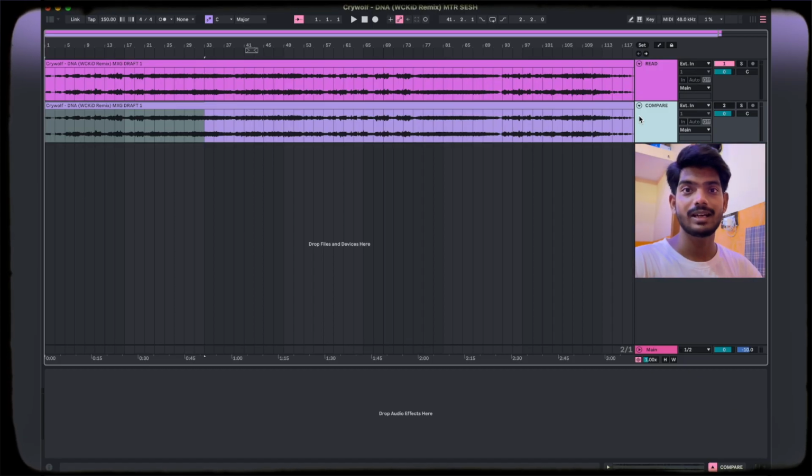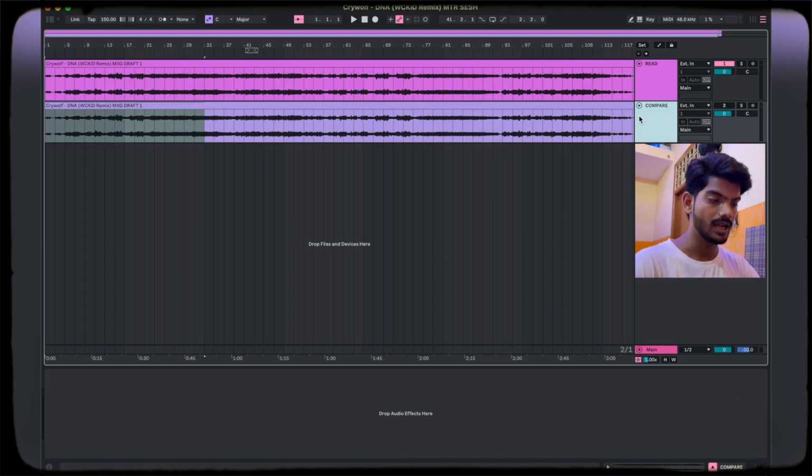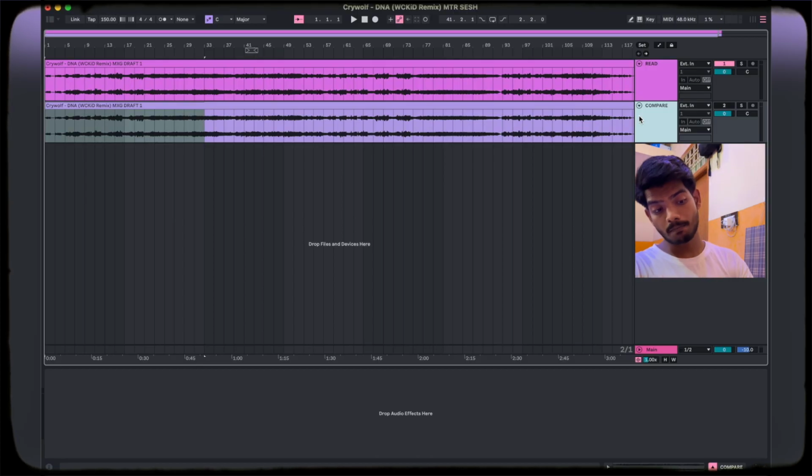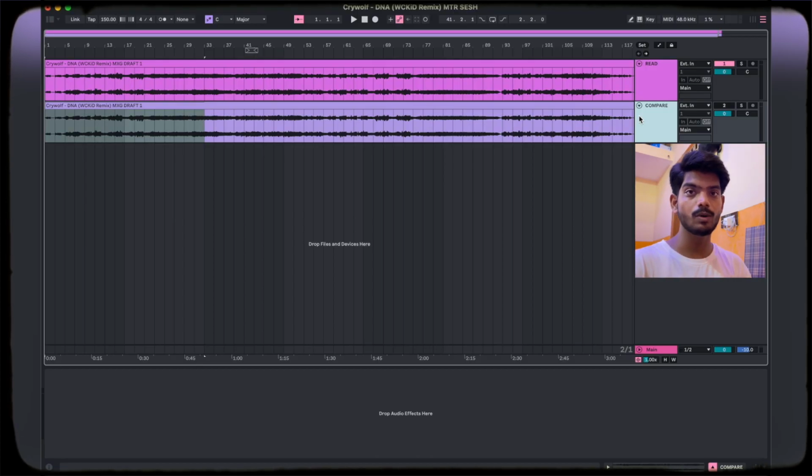One thing that I would recommend every producer to do while mixing or mastering is to always gain match. What I mean by gain match is that the input gain from your audio into a plugin and the output gain from that plugin should be at the same level, right? Mathematically. I'm not talking about perceived loudness here, but they should be at the same level. The reason I like to do that is that in that way, you're not fooled by the loudness. Our ears are very easy to fool by loudness because we think that if it's loud, it's better.